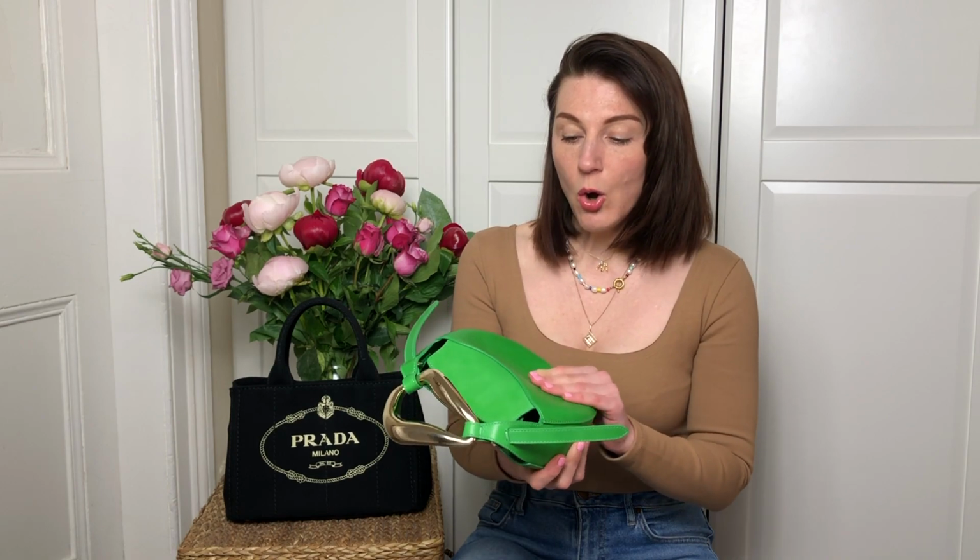The bag is made of calf leather. It's very delicate, very smooth, and very nice and tactile. But I wouldn't say that it's easy to scratch. I've been using this bag quite a lot over the past month, and I don't see any new scratches or anything like that. And I can't say that I've been very careful or babying this bag. No, I think it's really good for scratches and marks.